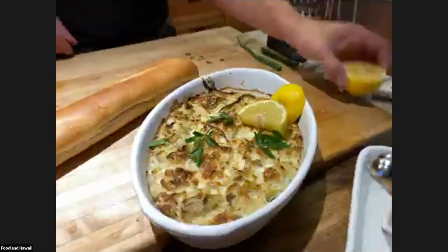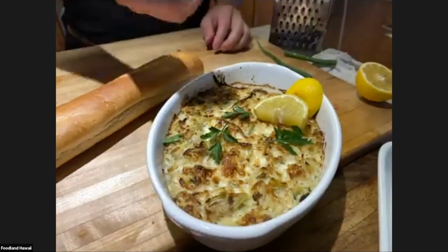Another idea is garlic mashed potato and also smashed potatoes. Okay. We got a whole nice side list of things for the holiday season, I think.